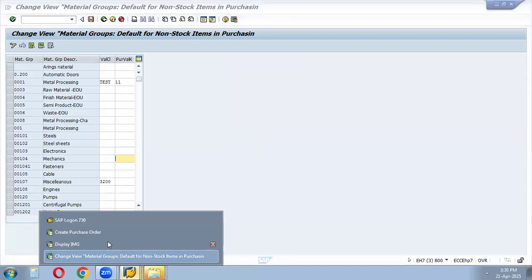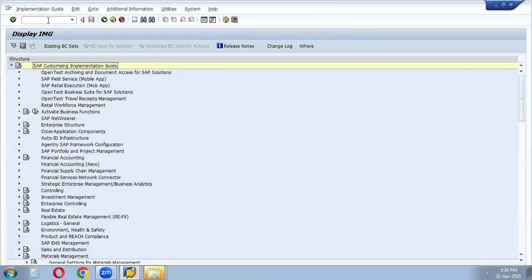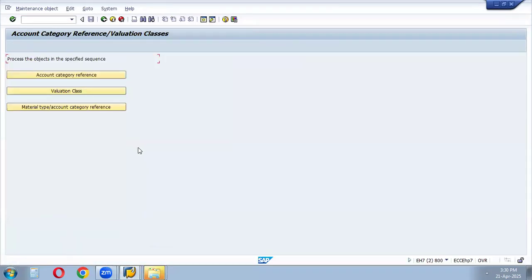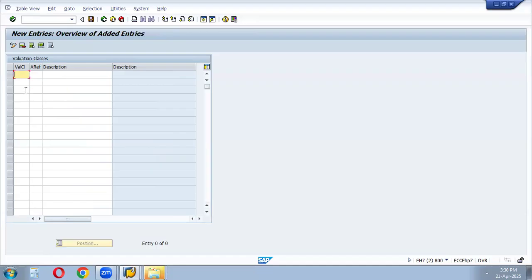Now go to the T-code OMSK. Here go to valuation class and go to new entries. I'm going to create a new valuation class, HP11, and here there is no need to assign an account category reference. Why?